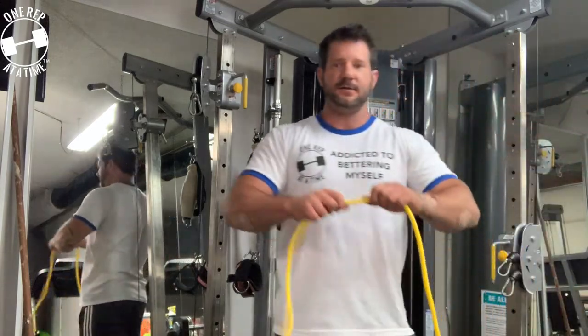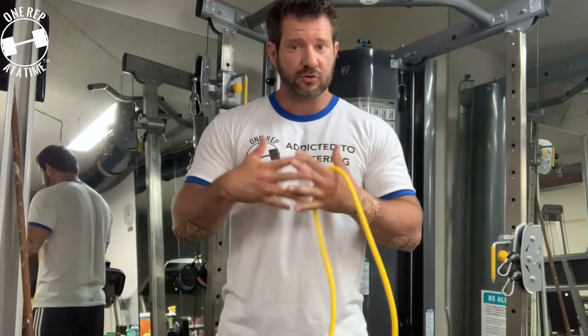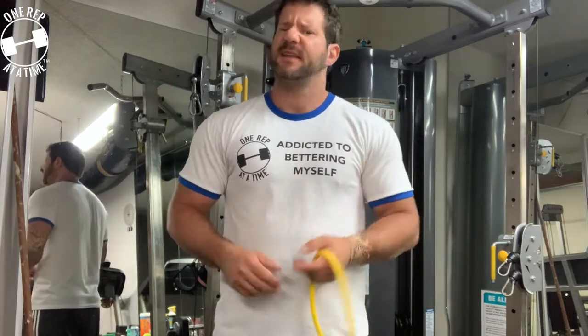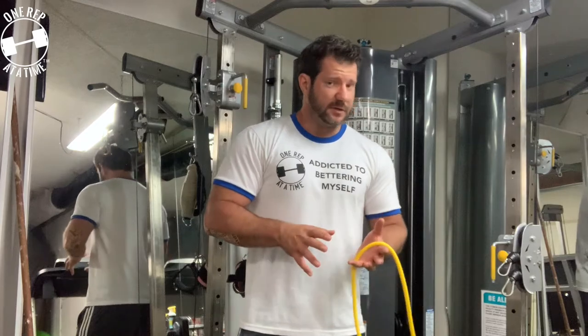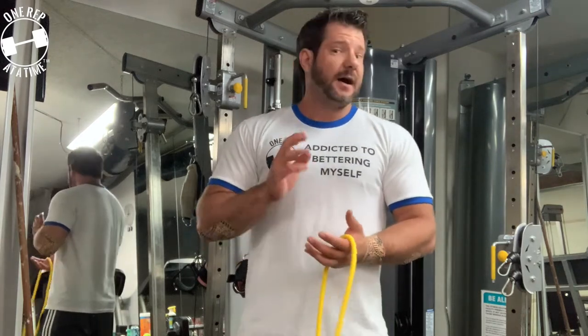What resistance bands do is resistance increases as it stretches, which means in the muscle's shortened position, resistance is the highest. It's been suggested that if you have a weak body part that you have a hard time developing — especially weak in that shortened position — that's where resistance bands come in super handy: adding them to existing exercises. If you choose the right ones to complement the resistance profile, you can obviously use bands for standalone workouts, corrective exercise, activations, rehab work, prehab work — whatever you want to call it.